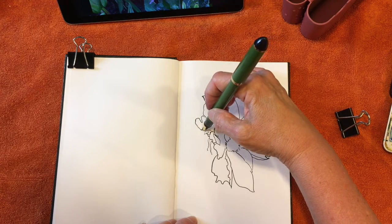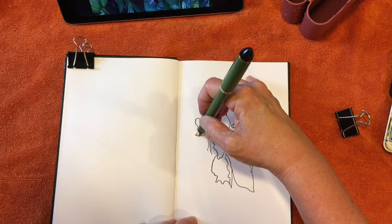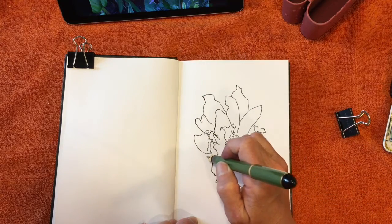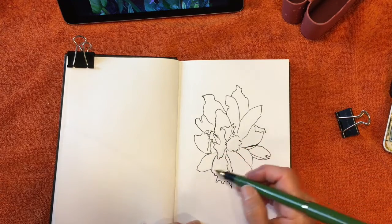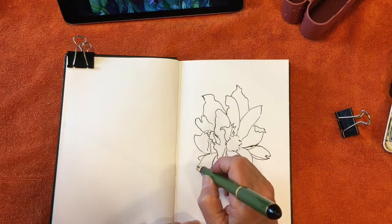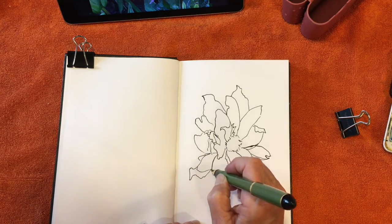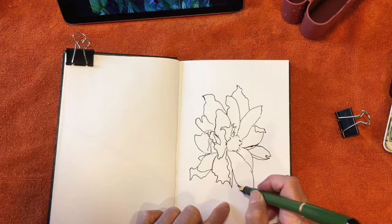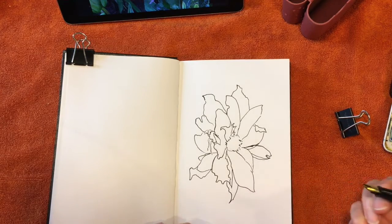I've noticed that my drawings have definitely gotten better since I started drawing like that - I've gotten more accurate and better at whatever I've been doing. It may not be obvious to some people, but it's obvious to me that it's not as intimidating. Just this little piece goes like that, and then there's a piece that comes out here. I don't have to be perfect - this was supposed to be a sketch. There's one more down here - it starts there and comes around here and closes like that. And that's the dahlia.